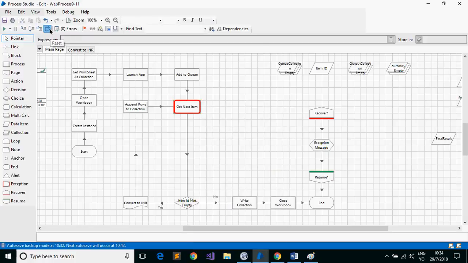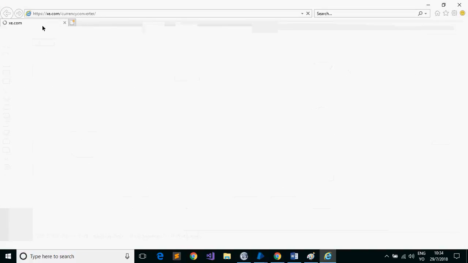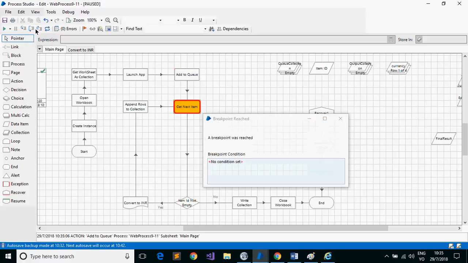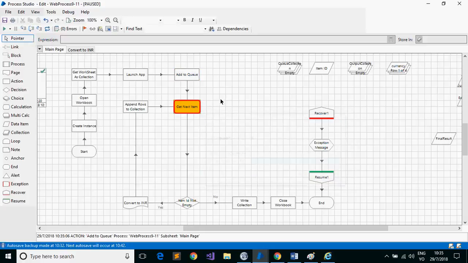Okay. Step over. We'll do one at a time. Step over. Again, step over. Get next item, because we have put a breakpoint. Nothing has happened yet. It will only pick up the data.